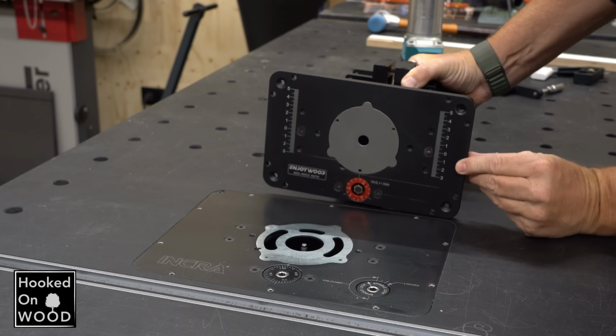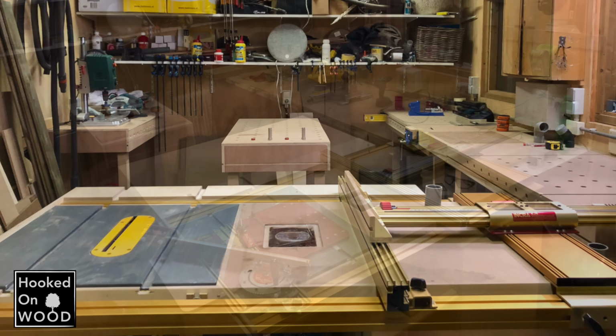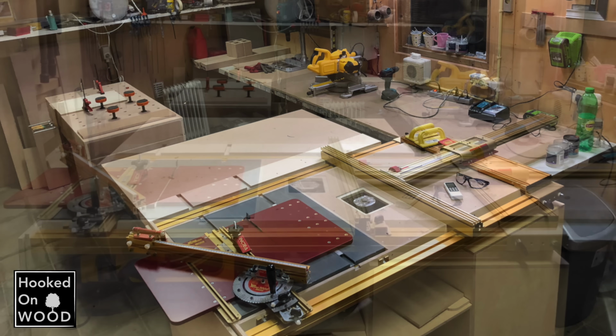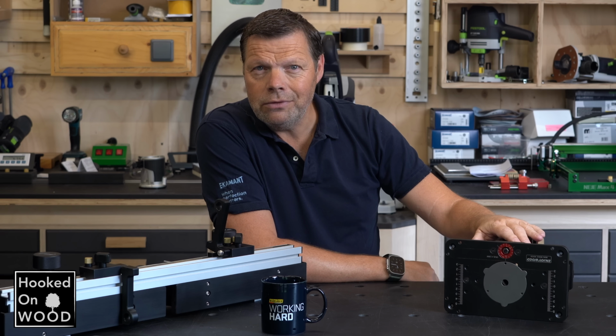But I remember from the beginning of my woodworking journey that I searched for a product like this, but could not find it back then. My MAKITA was my only router, and I ended up with an insert plate to which I could easily attach the router. So back then, this was definitely something I was looking for.